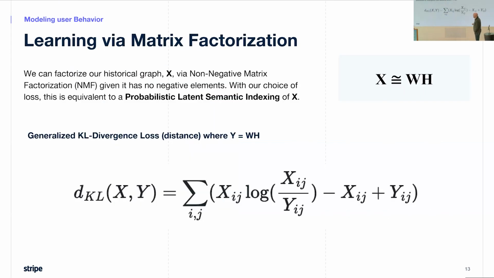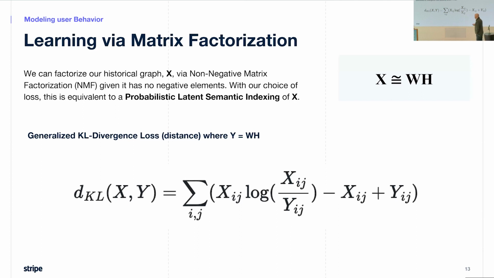Once we have that adjacency matrix, we can learn, so to speak. We can use some classical machine learning techniques, specifically matrix factorization, to generate a parameterized representation of the average historical user behavior. I like the simplicity here, mainly because of the efficacy in our case. If we use a non-negative matrix factorization and make the right choice of normalization and loss function when performing the factorization, it becomes equivalent to PLSI, to use the NLP parlance. Basically, we're treating all users as a bag of actions that they did over the past quarter.